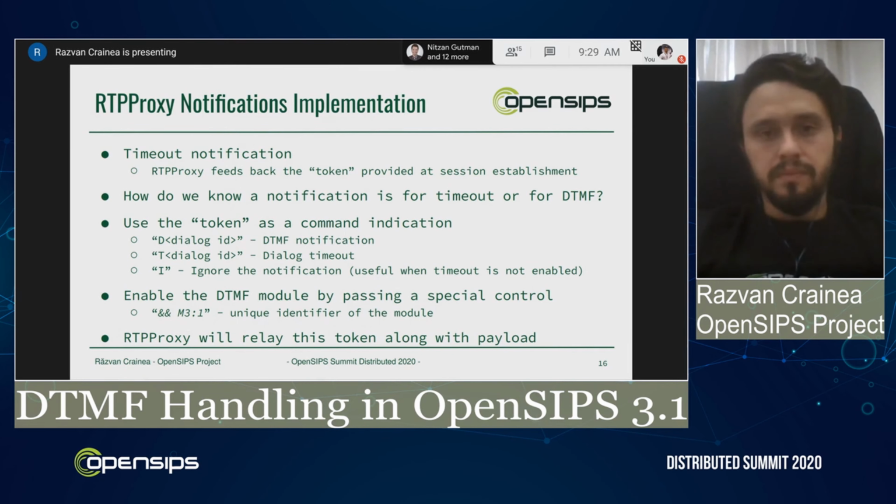So by having the specifier, it allows us to at least technically scale later on for the modules that actually need to do a lot of processing. We don't do a lot of processing for DTMF because you just parse RTP and there you go. But for something like transcoding, we want to have some mechanism where you can partition your traffic between multiple instances of the module, and you can basically scale it as you need.